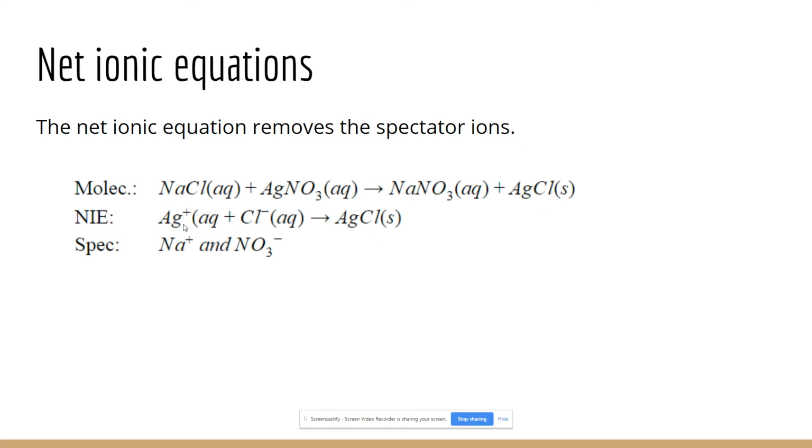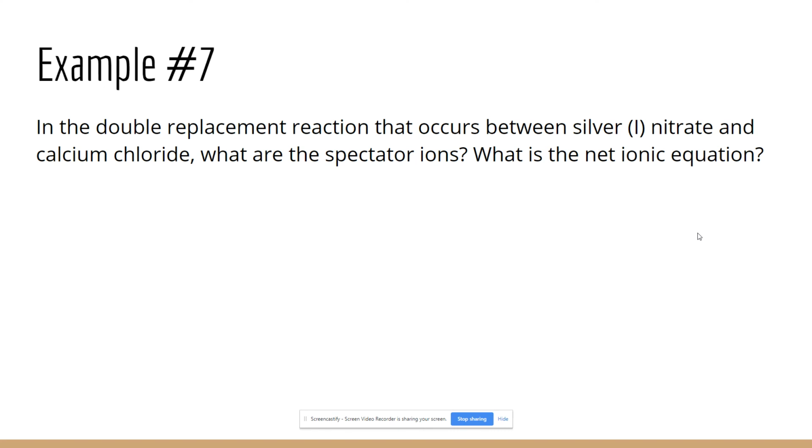The net ionic equation is just what happens when I remove the spectator ions. So when I remove the spectator ions, it's no longer AgNO3, it's just Ag+. If I remove the Na+, I'm left with Cl-. I could have put the Cl minus before the Ag. I just prefer to put the positives before the negatives. But that being said, of course, you could have swapped them and it would have been equally correct. Pause here.